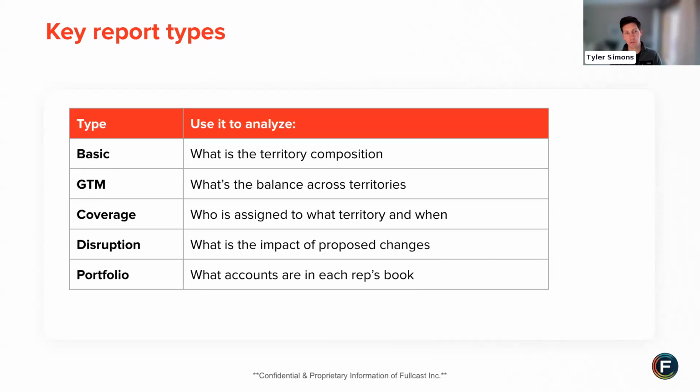And the final one is the portfolio report, which is just like the account report in Salesforce. So determining what accounts are in each rep's book and getting that line item, and you can export that out into a spreadsheet and send it to the rep. So those are what we're going to look at today.